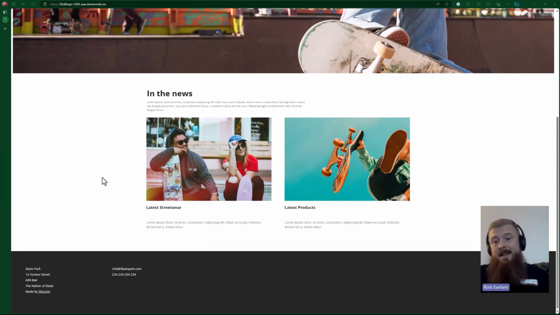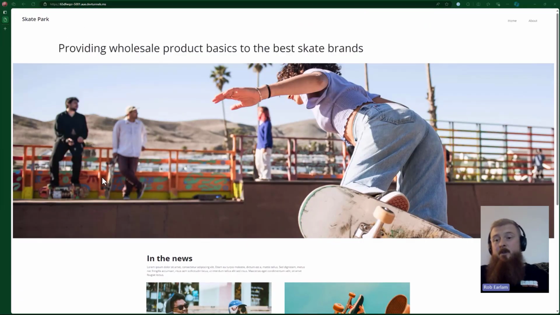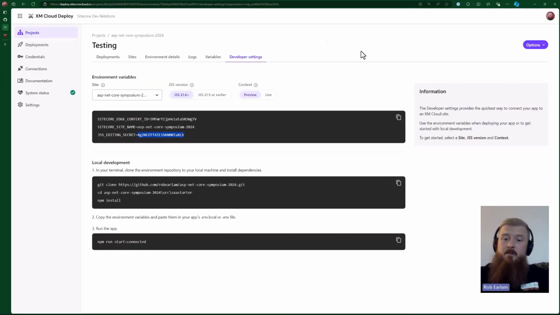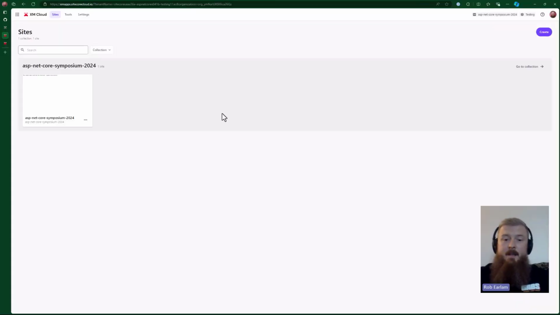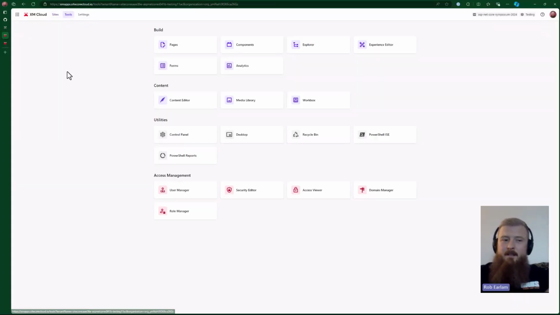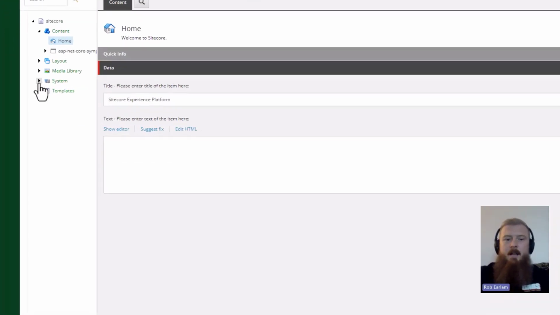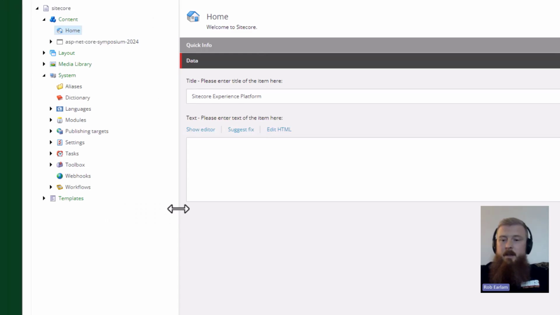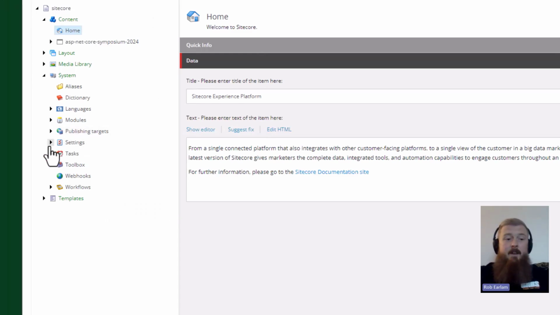But what I'm going to do is connect pages up, and then you can see how this will look in the editing interface. So to do that, I'm going to copy the domain, which I used here, which is the dev tunnel that was created in Visual Studio. And we're going to hop back to XM Cloud, and we're going to open the dashboard. And this is where the UI is slightly different because I'm going to load the content editor. It's actually in the top menu now, how you'd access it. But we're going to do this, and we're going to go down, and we're going to set up the rendering definition.